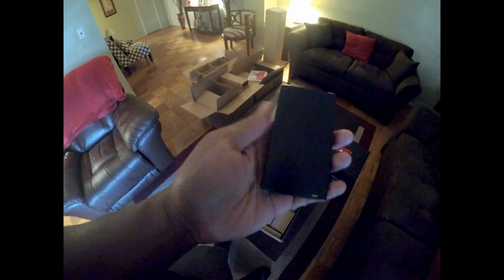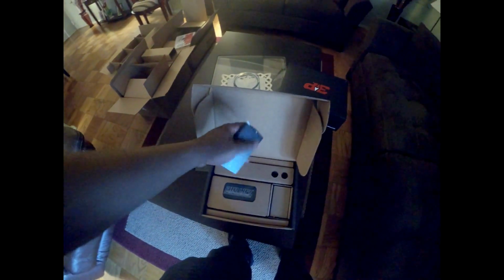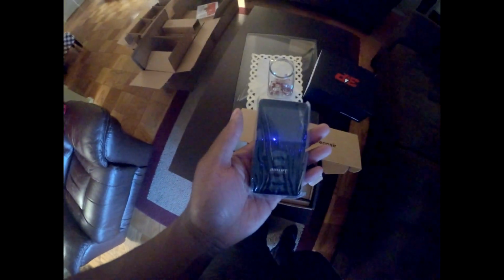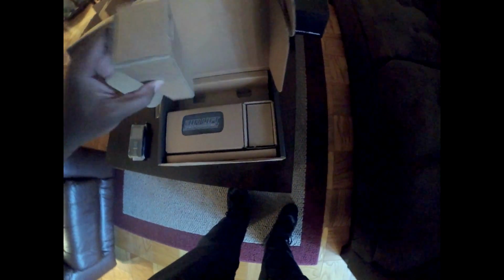Okay, let's see what we got in here. I'm guessing that this is the remote right here. Comes in the Airlift box. This just will not stay open. Yeah, that's the remote. The nucleus to the whole thing. Put that to the side. I think that goes in the back. I don't know too much about every single part about it. I just know that the end result is greatness. I think that's where the connections go into.